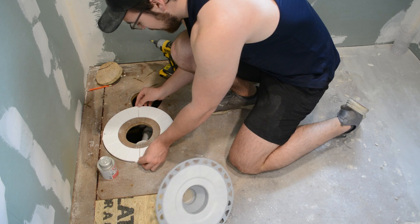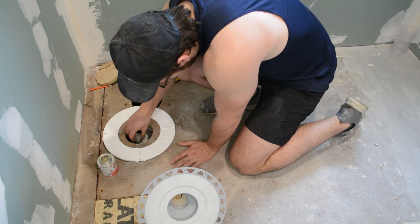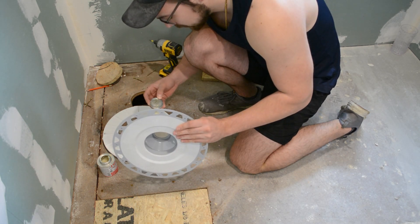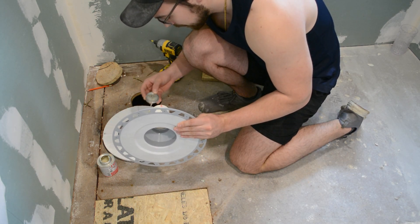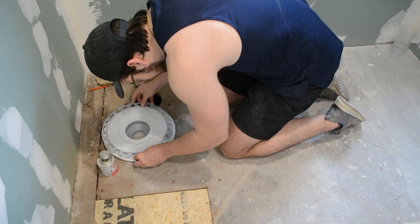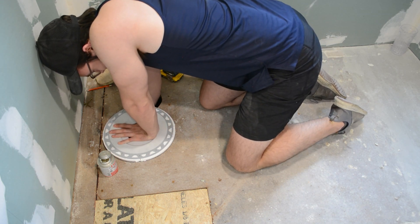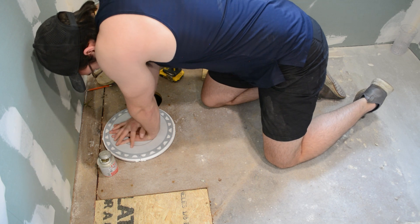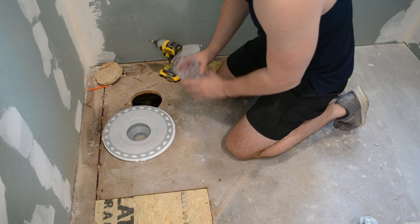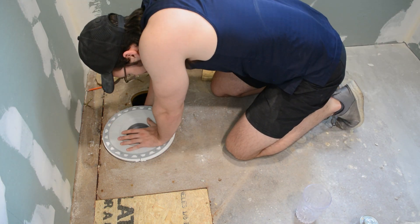Then I installed the drain. Chronologically I actually did this first, but I think it makes more sense showing it at this point in the video. I don't have access to the plumbing underneath the subfloor here, so I had to install this before installing the entire pan. Here I'm just making sure that both pieces have PVC cement, then I compressed them to fit — those styrofoam pieces are from the pan that I broke off to make sure the drain sits at the right height off the floor. Once it was installed I had some leftover water, so I just poured that down the drain and checked to make sure there weren't any leaks.